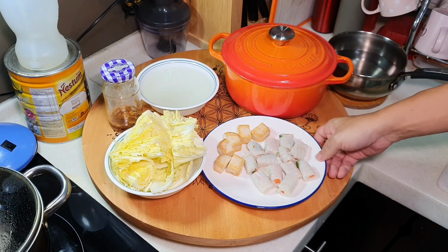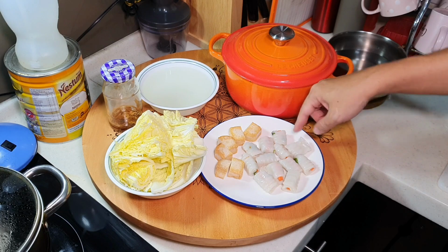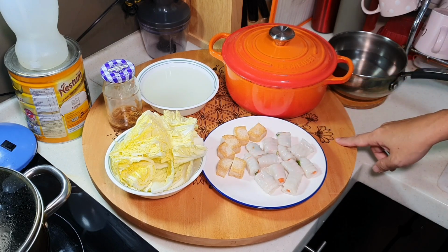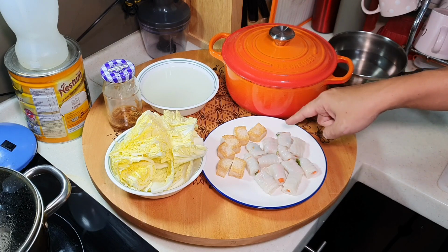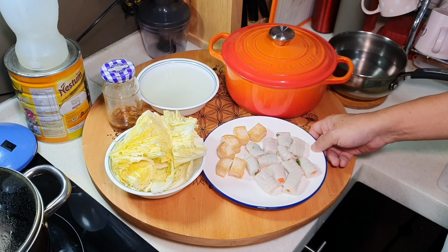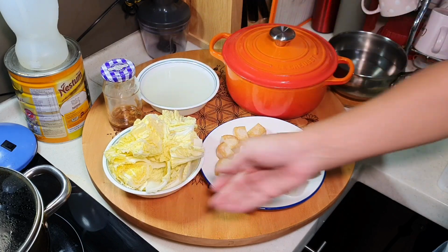So I have this veggie roll from last night's steamboat, and some seafood tofu from last night's steamboat. Just don't want to waste it. I like the veggie roll a lot because of the fresh coriander inside. And I have some Chinese cabbage here.